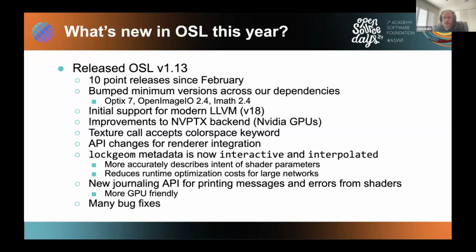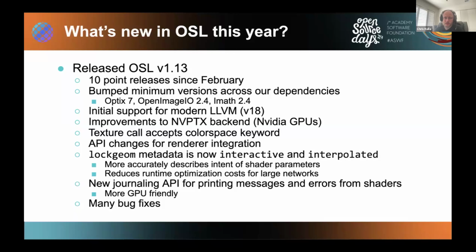In the case of interactive, it's a signal to the runtime that this is a shader parameter that is going to be dialed interactively, and that tells the runtime optimization that it shouldn't be as aggressive in doing constant folding and all that, because there might be a different value coming in later. And interpolated has a similar meaning in that it will tell the runtime optimization that it shouldn't optimize the value away, but it's for a different reason. It means that the shader should take into account the possibility this variable could come from a variable that's associated with the geometry, and therefore the renderer will insert a query to get the geometric parameter on every shade.